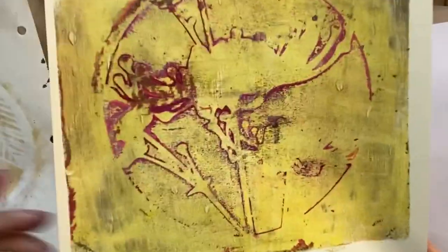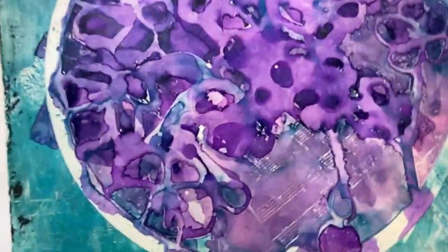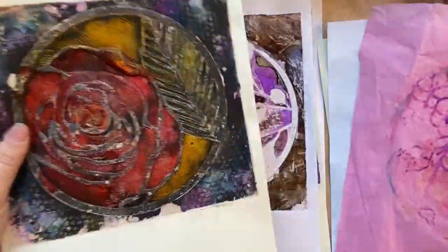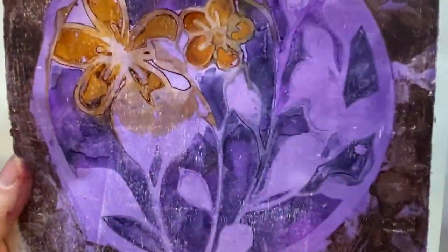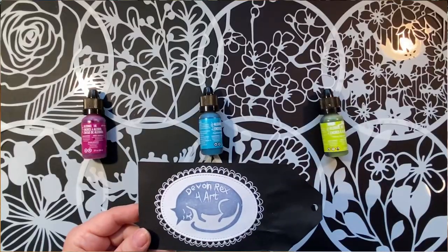This is an interesting one. I didn't show this one. It was a little bit too blobby, but it was fun. And here's the rose. And I did two versions of this last one, which I only showed one of them.